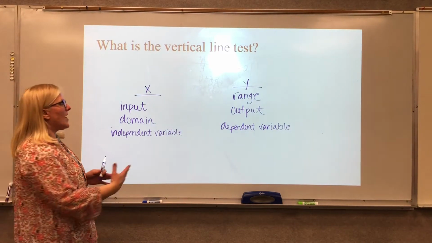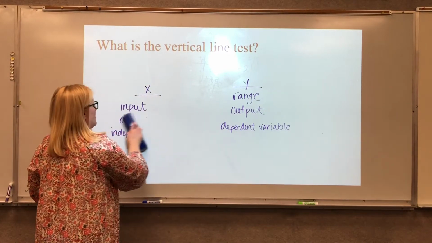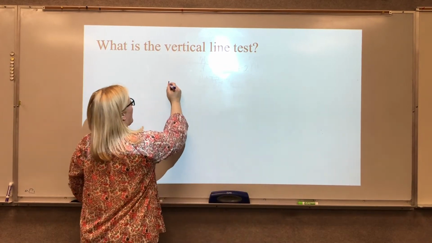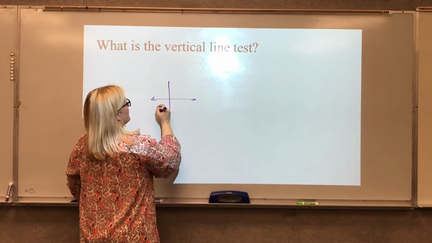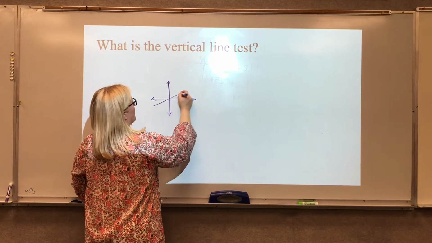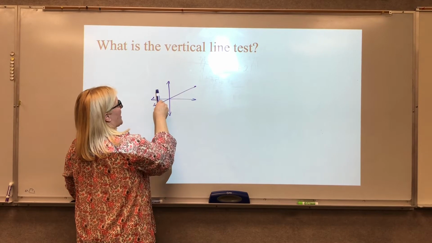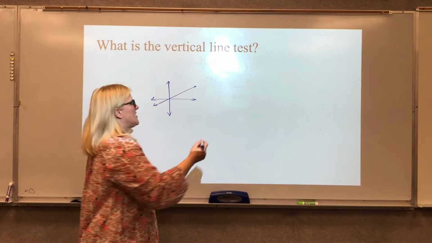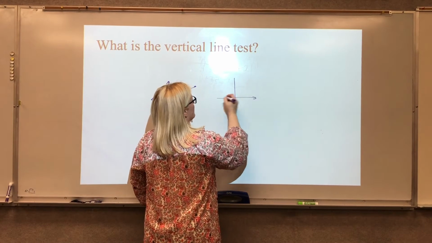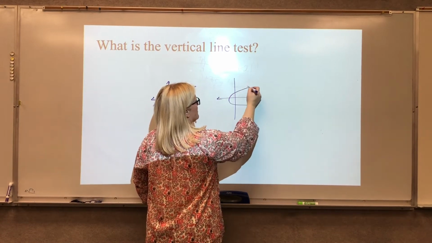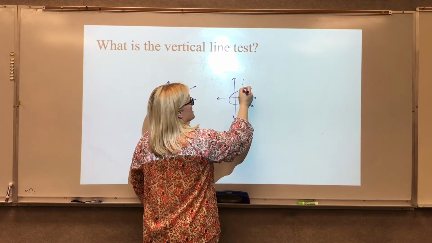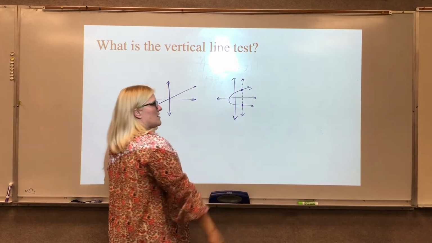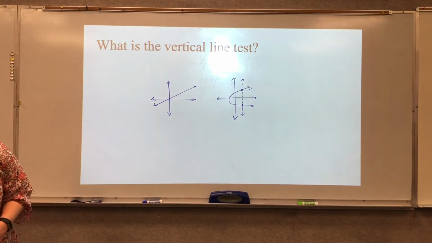Okay, lastly, what is the vertical line test? Remember that the vertical line test is when if you have a function, say I have a line going through like this, and I take a vertical line and it only hits one spot at a time, then it's a function. So if I have something like this, this is not a function because it doesn't pass the vertical line test. It hits it in 2 places. Okay, so that's just a quick review.